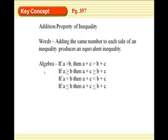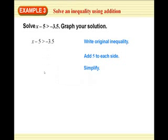Alright, so a key concept box. I'm in the middle of page 357. It says addition property of inequality, and basically, I know it looks kind of crazy there in the algebra part. It says adding the same number to each side of an inequality produces an equivalent inequality. Basically, it's the same thing. You can add, it's like equations. If you add three to one side, you have to add three to the other. That's what they're saying here. If you add three to one side of an inequality, you have to add three to the other side. If you take off five, you have to take off five on the other side. So, again, on inequalities, even though they're not equations, you have to treat both sides equal. So, that's what they're saying right here.